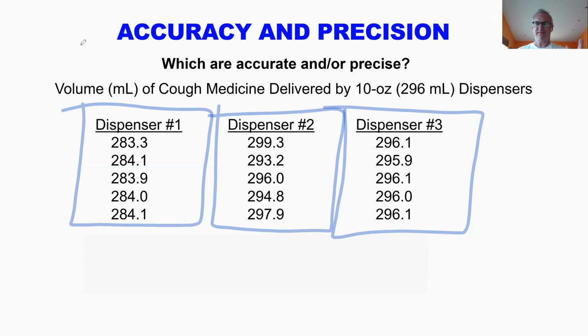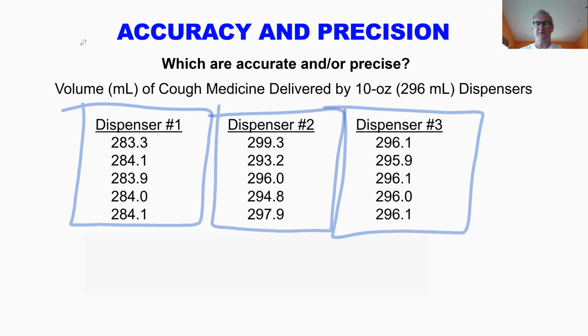An instrument doesn't know what a fluid ounce is. It has no idea. It just performs a task over and over and over again, and it's performing that task very, very well. You just need to tell it what exactly 296 is. So you need to adjust it so that instead of going to this spot, it goes to this spot. That's it. And then it will be able to give you an accurate measurement.